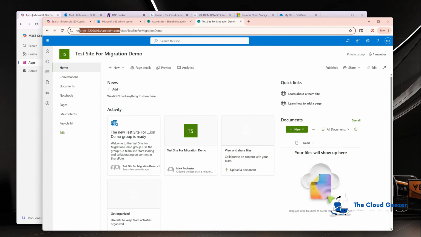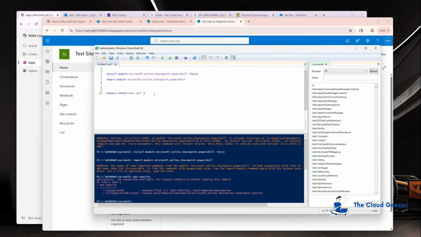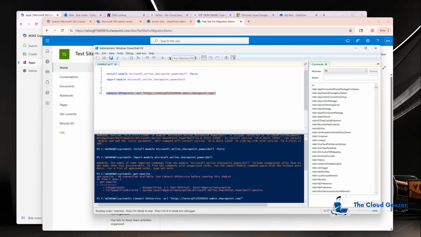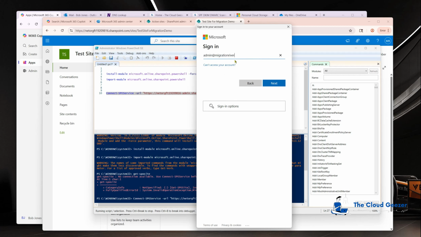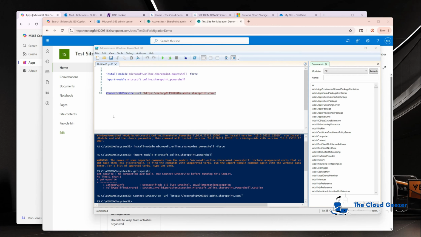Now, we grab it from here, but it's not quite this one, because the site we want to actually connect to is the admin version. So I'll put the quote on the end, come back here, and it's got to be -admin. So whatever your site is with the netorg, you want to connect it in like so. What it will do is it will then ask you to log in and, excuse me, let me just run just that command. And it'll ask you to sign in, and we'll use another account. There we go. And we're going to be logging in as admin at migrationriver.onmicrosoft.com, which is obviously our admin account we're using. Like so, sign that in, and that will then connect.